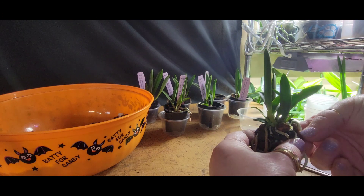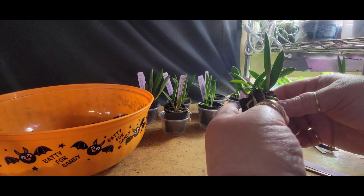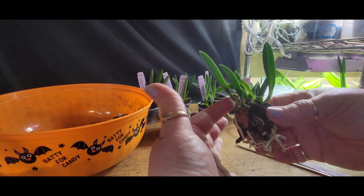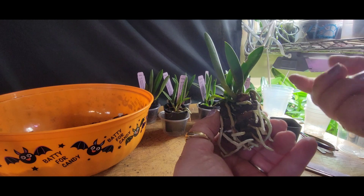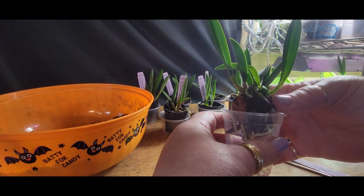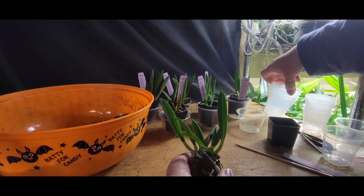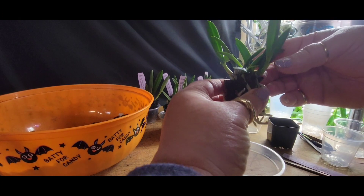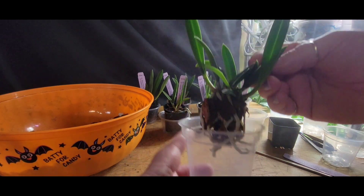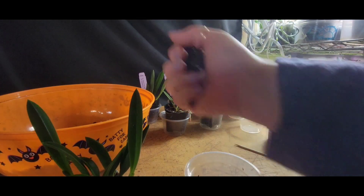I'm not going to mess too much with this one — it's got a much bigger root ball and I think it might be a couple of seedlings because I've got growth going this way and growth going this way. If I try to put it in the smaller pot, that's too close. So I guess this one will go in a three-inch pot — it's definitely doing quite well and ready for a little bit of an upgrade. Put her in here.